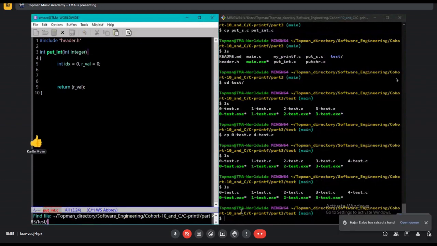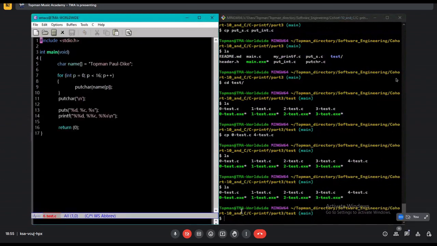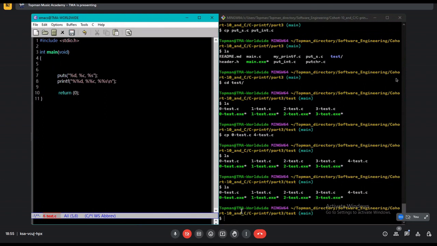Thank you very much. So, what I want to do here, I want us to play with putchar again. Let's use putchar. Now, if I want to putchar, you're already aware that putchar can print any character to the standard output.